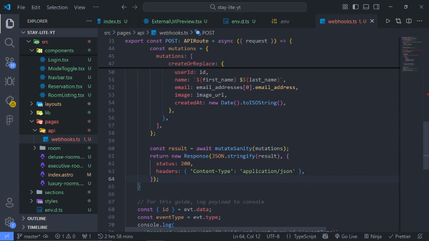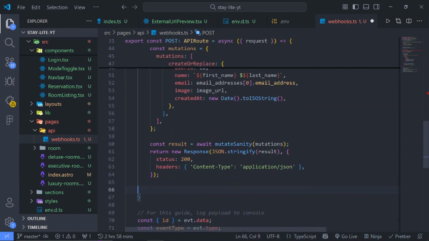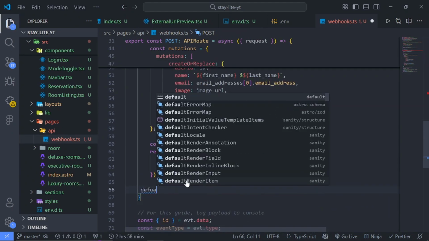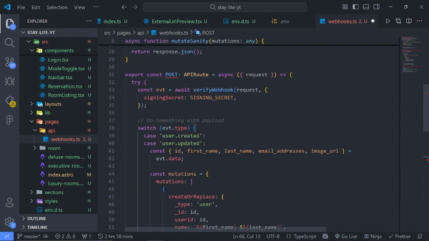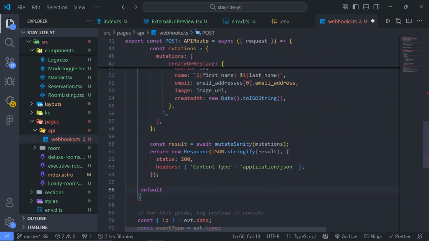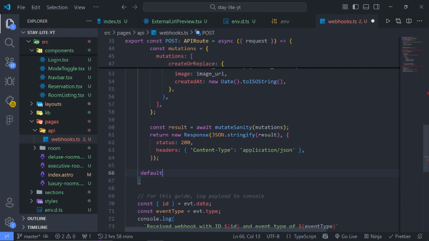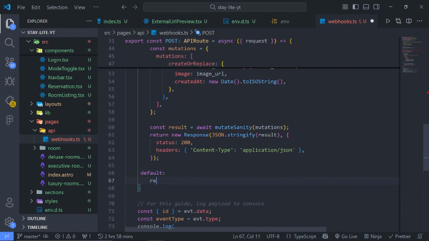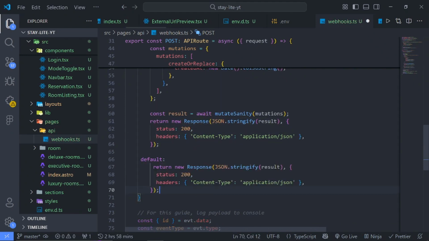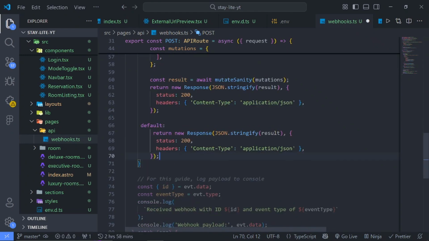So what we do is after this, I'll just add a default, because remember we just need to break out of this switch statement. So we'll just say for the default case, let's just return a new response as well. So let me just copy this one to see if that will go away this time. All right, so that fixes it now. So for the default response, let's just return the type of webhook.